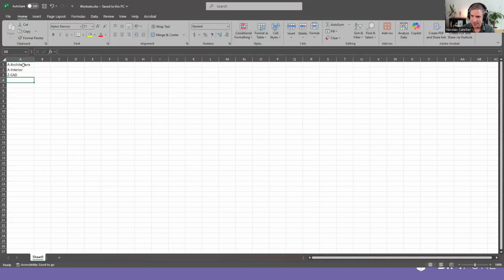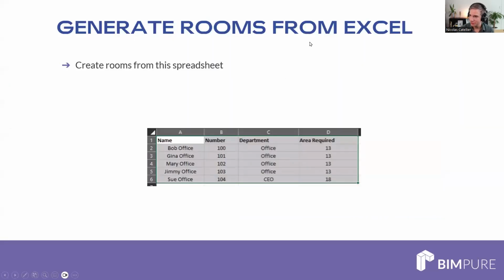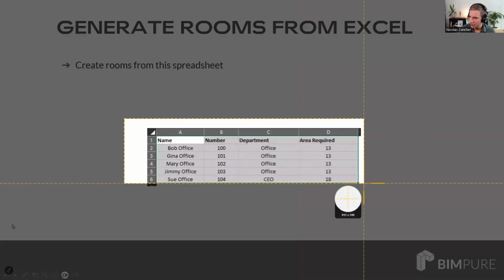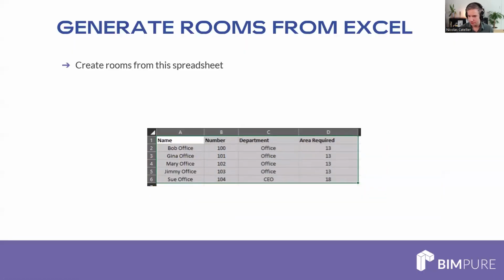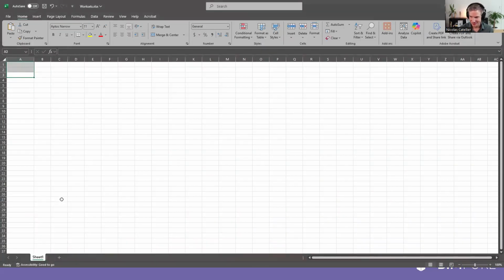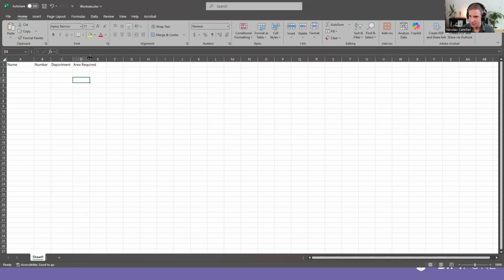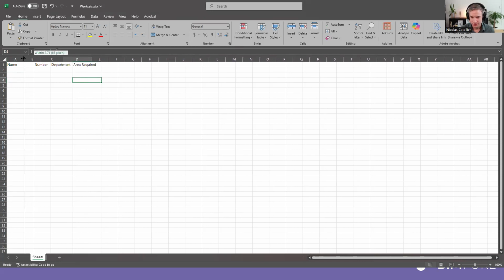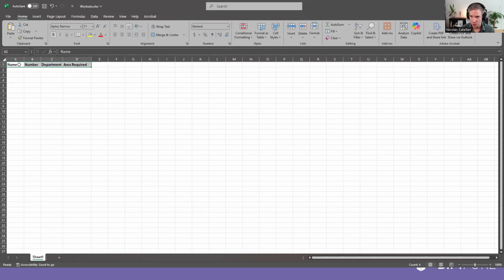So I will modify this file, and in this case, I want to reproduce this information. Let me just take a screenshot. I will quickly reproduce it. So I have the name of the room, the number of the room, the department, and the area required. I can even put it in bold.